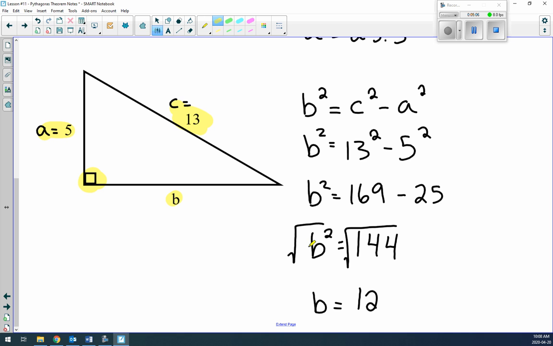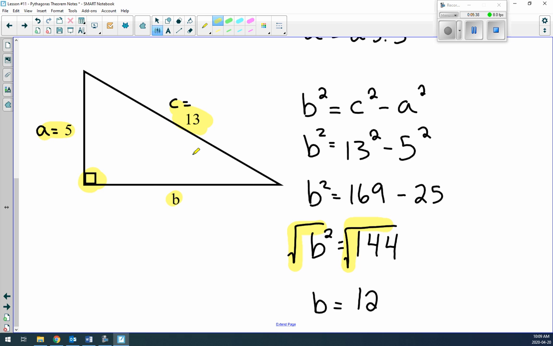Again, B squared. We want B by itself, so we do the inverse operation, which is square root of the left side, square root of the right side. This one works out really nice. B is 12, because the square root of 144 is 12. This is actually known as a Pythagorean triple. What we're talking about with triples is, for instance, 5, 12, 13. They're all nice whole numbers, no decimals at all. The main example when we proved it back on the second page was a 3, 4, 5 triangle.